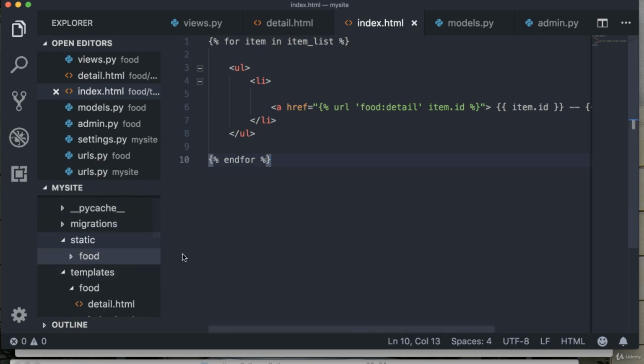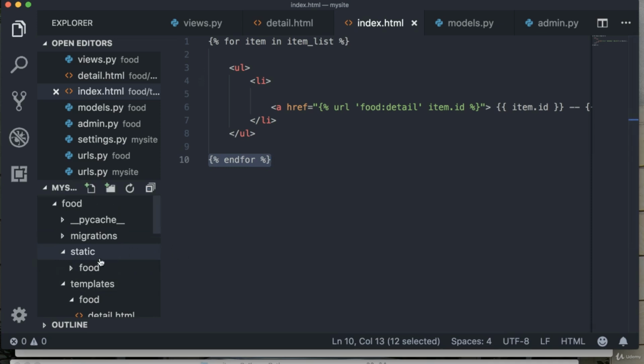Now whatever static files we are going to have in our application are going to be stored in this particular food folder. Now we can add those CSS files in this folder right here. Why exactly do we add CSS files into this static folder?